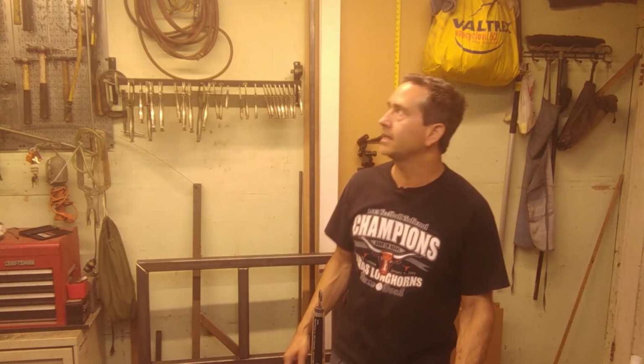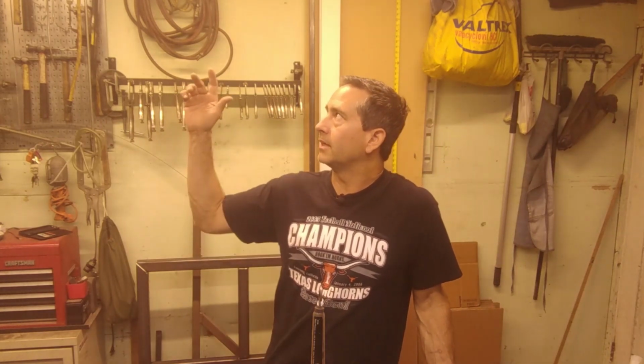But the cost of the LEDs is really no more than a light bulb. So the way that these are mounted, it would be a pretty simple exercise just to pull the whole strip down and slap a new one on. I do think it's important to have a pretty large power supply. So this one isn't going to be large enough, and it might actually get brighter if I do pick a bigger power supply.